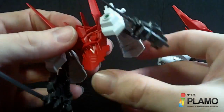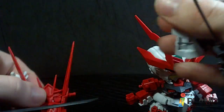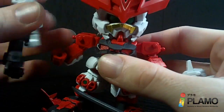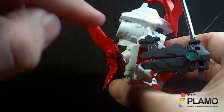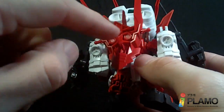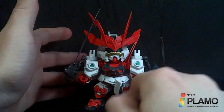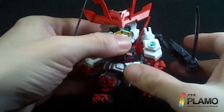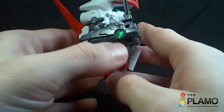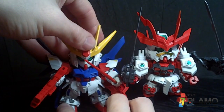Never seen a puppet mode before on a Gundam, but it is definitely weird. So getting back to normal — even though it had that weird mode, it doesn't really detract from the overall figure. These pegs, you can easily cut them right off. Aside from that, it's a nice kit. These feet are really my biggest problem — should have had a red piece of plastic right there. But it does need some paint like any other SD, and it's a pretty decent SD.